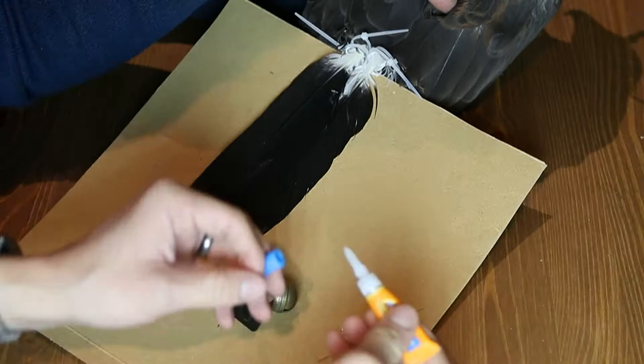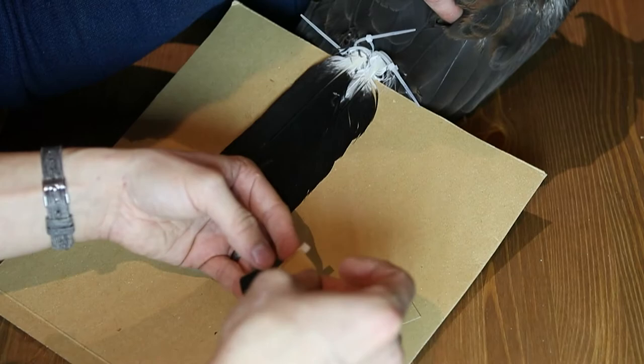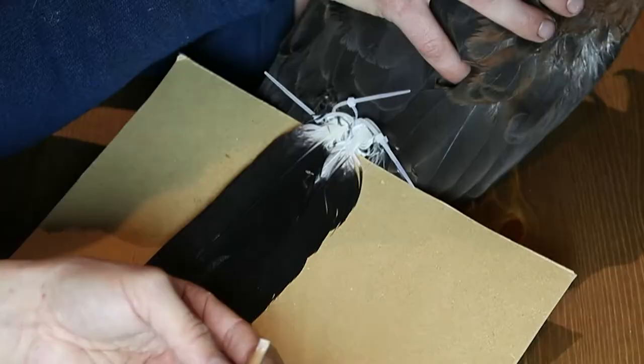I apply a small amount of glue to the part of the buoy that will be held to the feather with a spare piece of card, and then place the tail mount as high as I can on the decks. It's important to be careful here, as I don't want to get any glue on any other feathers.